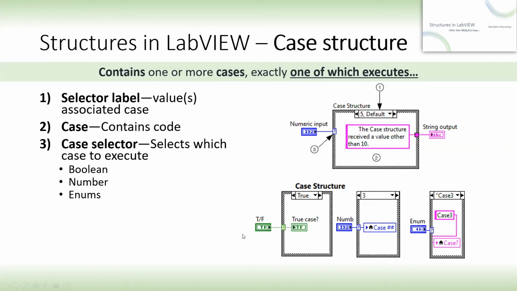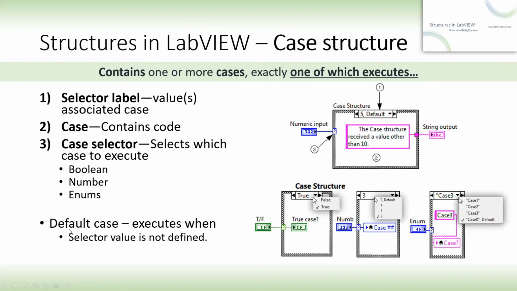When you have many cases inside this, it is always possible that you will have some case selection value which is not defined in your cases. For example, I use a number here, but I only define three cases, 1, 2, 3. If somebody puts number 4 here, what will happen? Will it be an error or something else? For that there will be some default case.